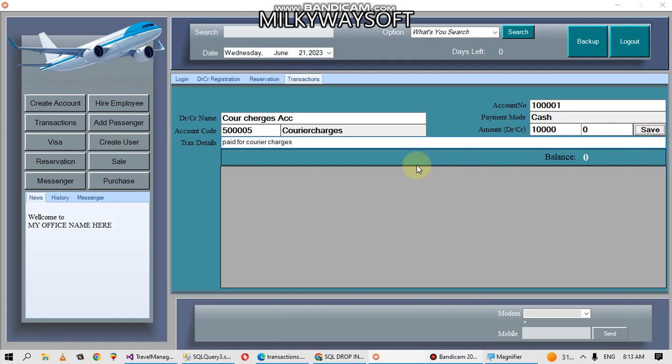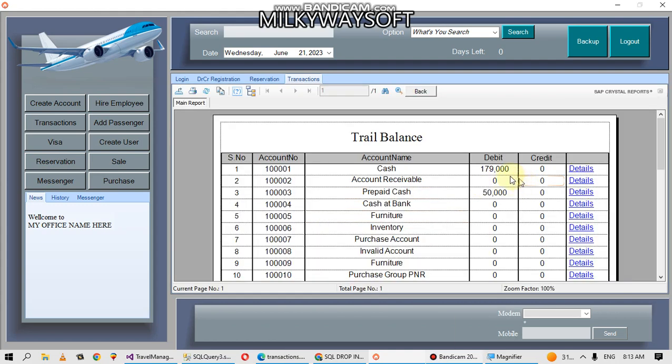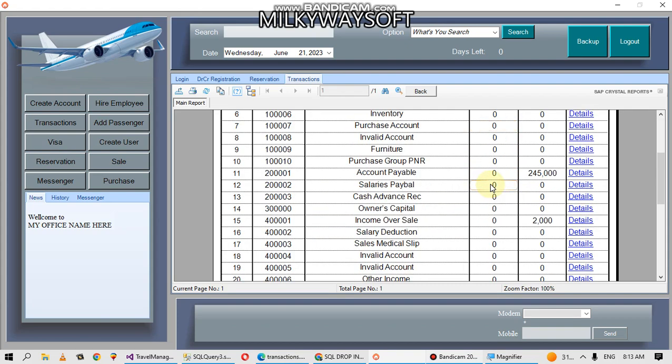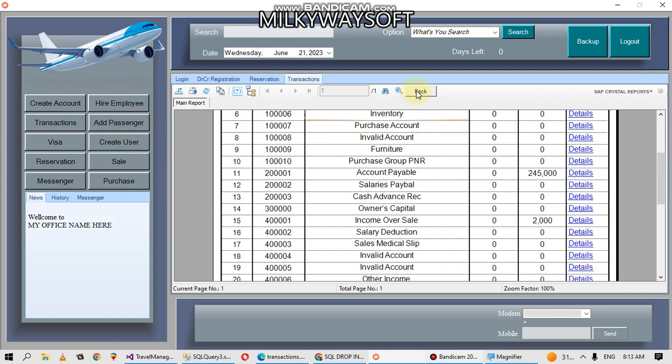Save this transaction. After that transaction, check your balance. 179,000 rupees remaining. 10,000 is going to which account? Check account. 10,000 rupees came to courier charges. Okay, and next.